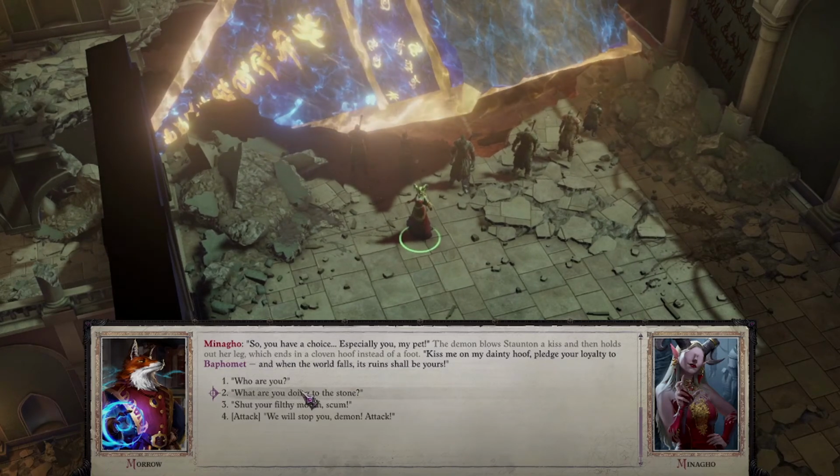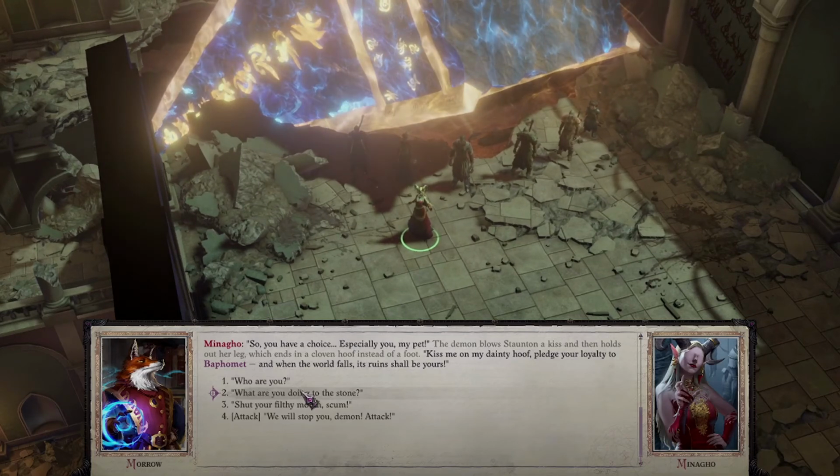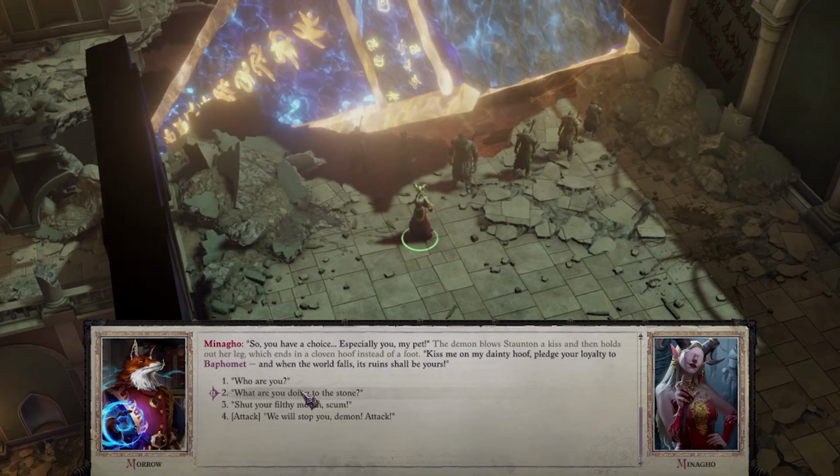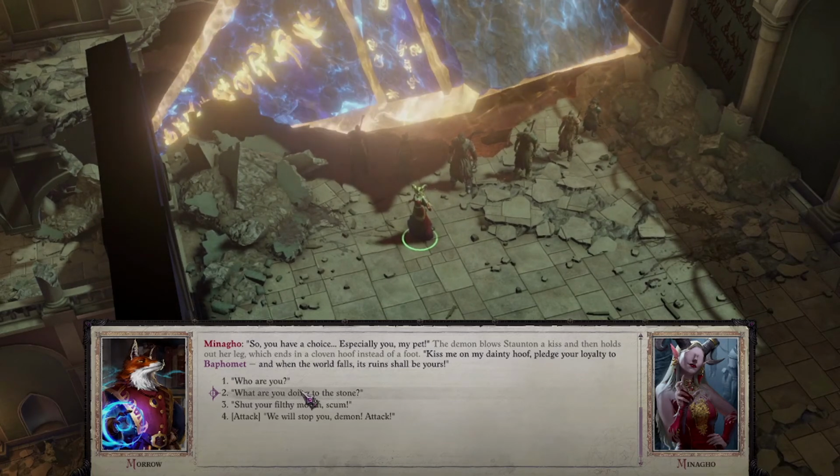Now, I know it's obvious what they're doing to the stone, but let's see if we can get a little bit more information on what exactly is happening to our precious glowing pillar.